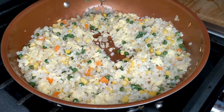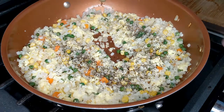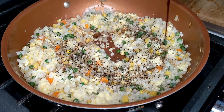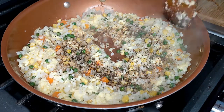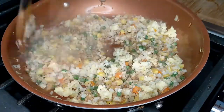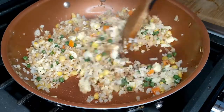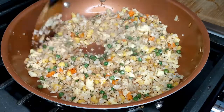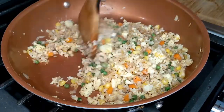And now I'm going to add some black pepper, also some soy sauce, mix everything up. And it's really crazy how cauliflower grains or the cauliflower rice resembles real rice so much. And it's so good for you.